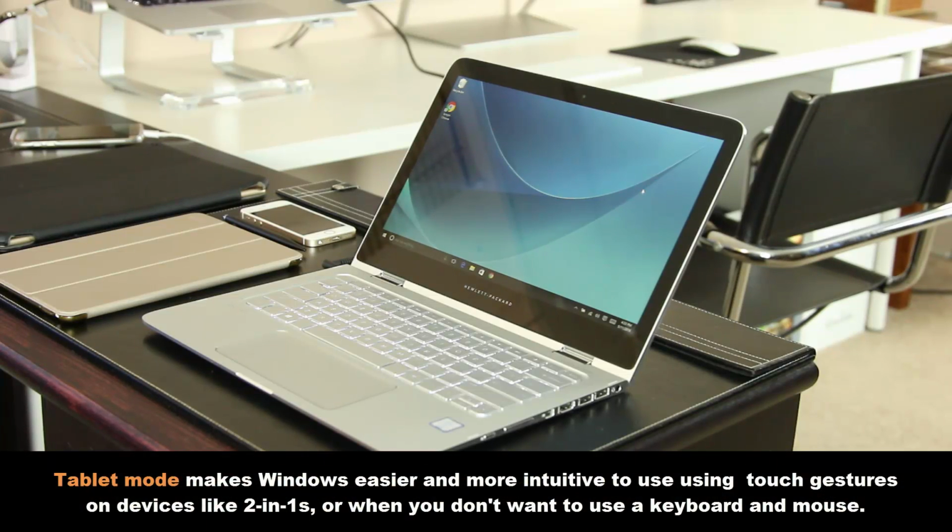Now, when you do enable the tablet mode, all you need to interact with this laptop is touch input, as you would do with an iPad or an Android tablet. So currently my laptop is in the laptop mode, as you can see. What I am going to do is turn on the tablet mode and demonstrate how things work under this mode so you guys understand what to expect when you buy a 2-in-1 laptop such as this HP Spectre.